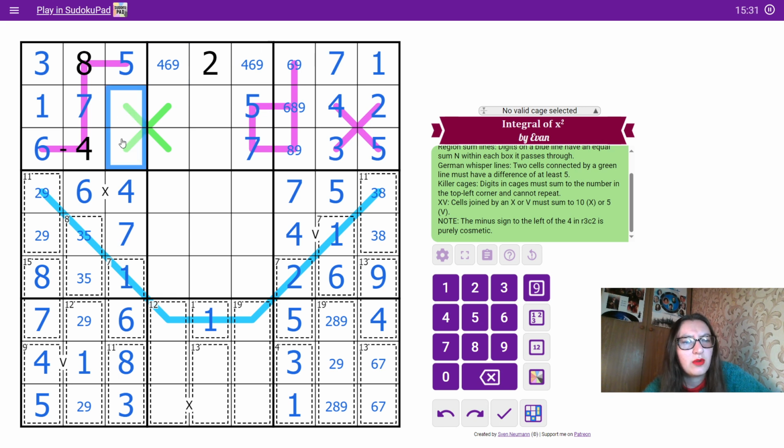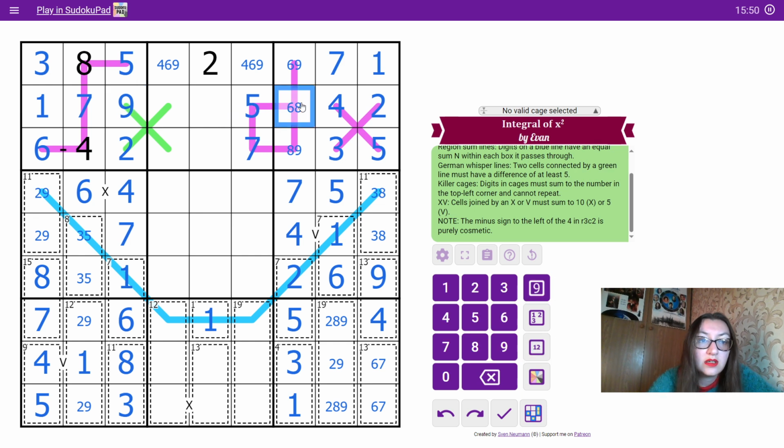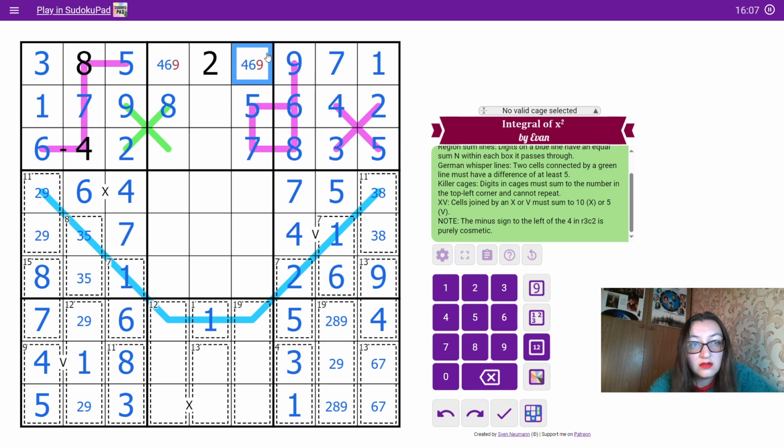Oh, I also have not thought about the German whisper, and I have most digits in the box. So those are 2. Well, actually, I can place a 2, and I can actually finish the box and the column by placing 9 there. So this is not 9. So that digit is high, and it cannot be a 7, and it cannot be 9. So there has to be an 8, which disambiguates this part. And removes 9 from those cells.